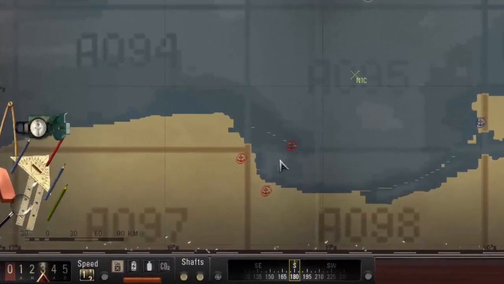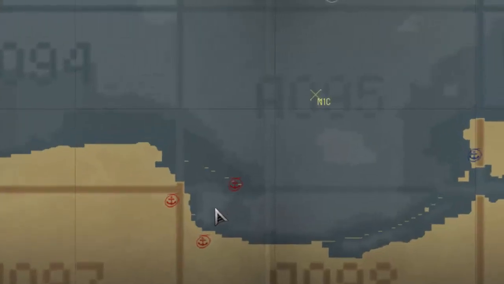So here is where I'm actually headed. I'm headed 180, and then I'm going to make a turn to 270. And there should be one or two ships in one of these ports. And it's hard to actually detect ships when they're inside the ports because of the noise of the port.